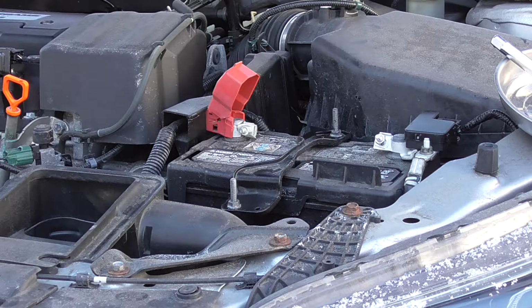In this climate today, of course, it's about 12 to 15 degrees. That's usually when these things are going to go bad on you, under the worst conditions, when you least expect it. But this is a 2014 Honda Accord i4 engine, Group 51R battery. Just going to do a quick video of removing the old battery and replacing it.